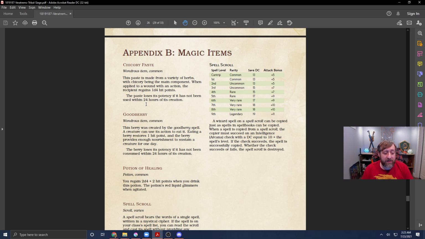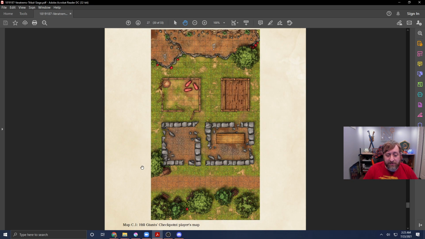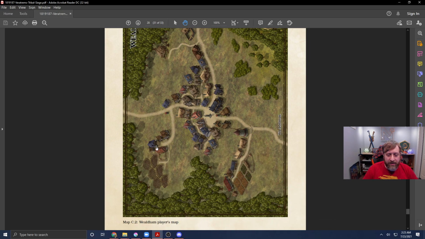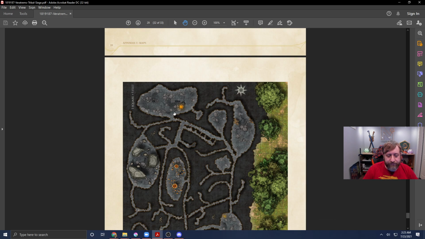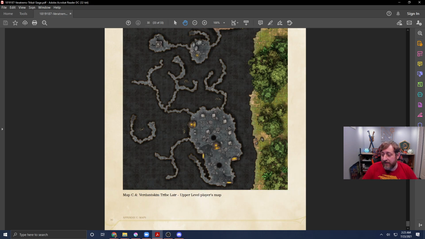We also have a goodberry as an item, which again, it just restores 1 hit point, but it sustains you. Again, I also like the concept of people just selling goodberries. Like, hey, you're going to be traveling. This will heal you a hit point, but it'll also give you all the food you need for a day. Again, those lose their potency after 24 hours, and then standard healing potions. If we were to scroll down, we do have all of the maps here. As you can see, the Hill Giants checkpoint. Here's the town of Wheeldam, and the 2 different dragon encounter maps, the upper level and the lower level.